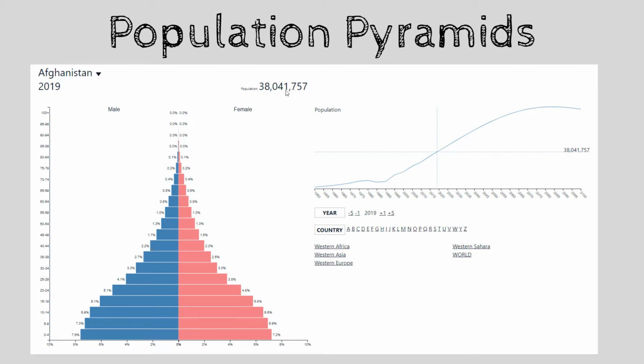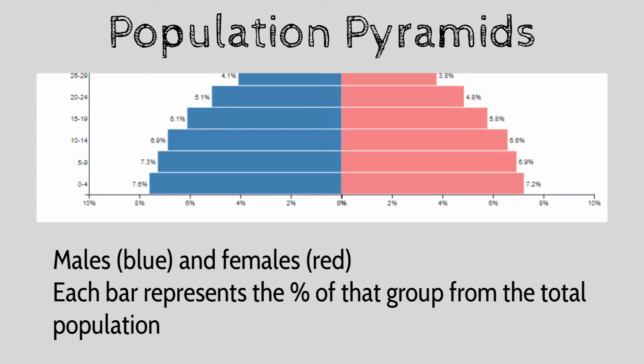Now, the first country I chose was just Afghanistan. It has some pretty telling data here, so I thought it was a good place to start. If you were to look in Afghanistan, you could see over here in the blue, and this is true for all of these, these are all going to be the males, and these are all going to be the females. Males are going to be in blue, females are going to be in this reddish pink color. If you look next to each one, it tells you the age range of each bar. So these two bars correspond to people in Afghanistan 0 to 4 years old, 5 to 9, 10 to 14.